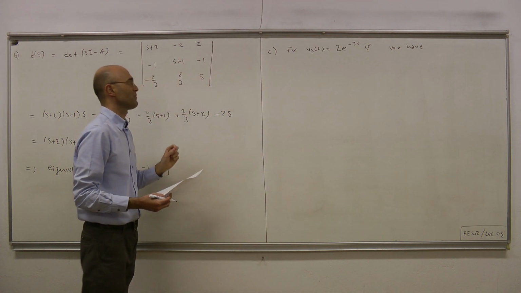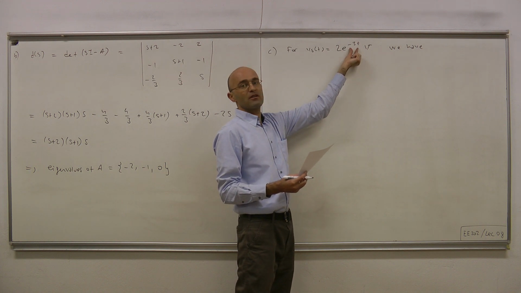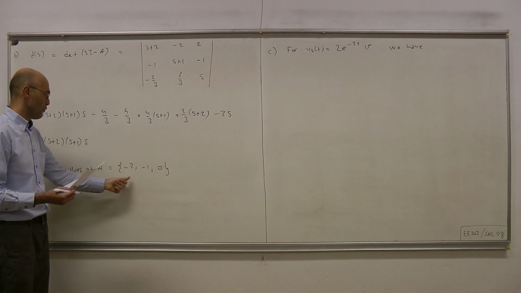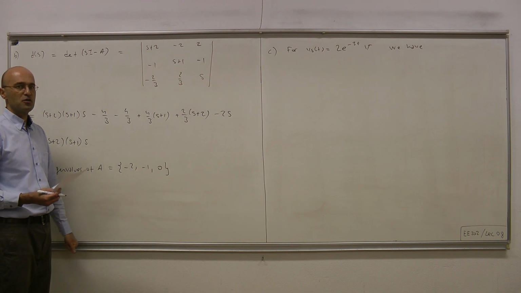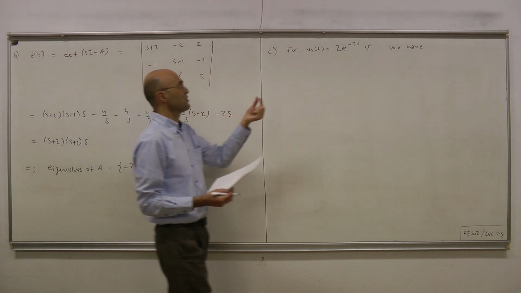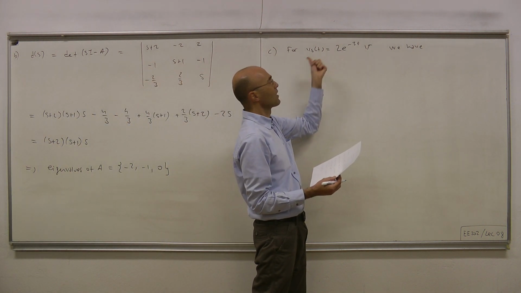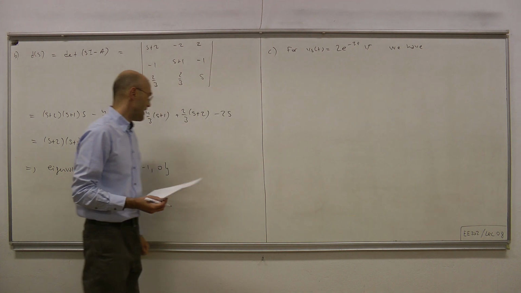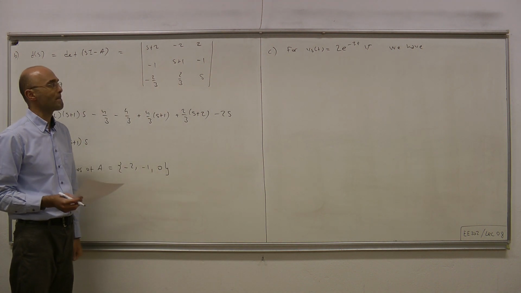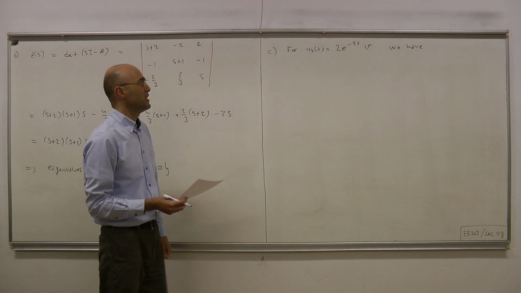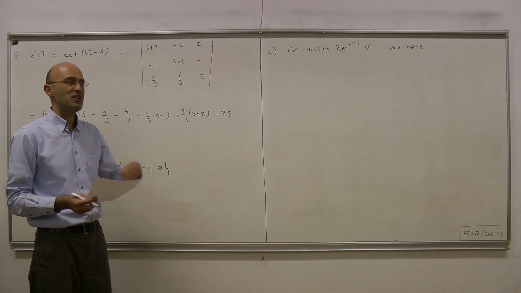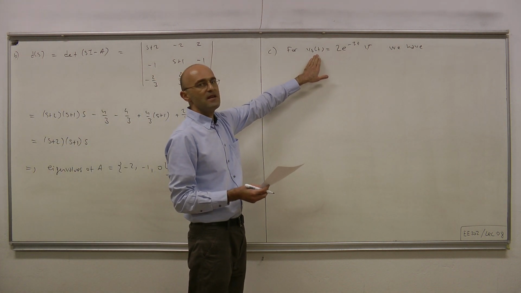provided that the natural frequency of the input, for instance -3 here, does not coincide with one of the natural frequencies of the circuit. Then we have the polynomial terms. But in this case, the natural frequency of the input is at -3, and the natural frequencies of the circuit are at -2, -1, and 0. Therefore, there is no overlapping. That means the particular solution for any circuit variable will have exactly the same form as the input, okay?